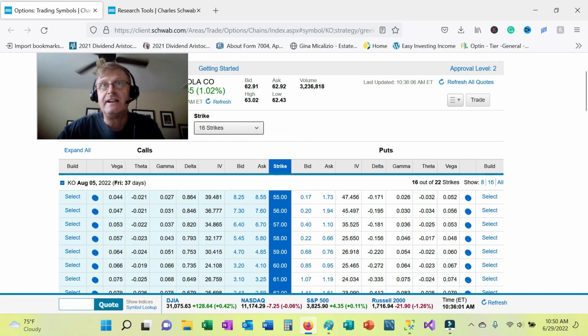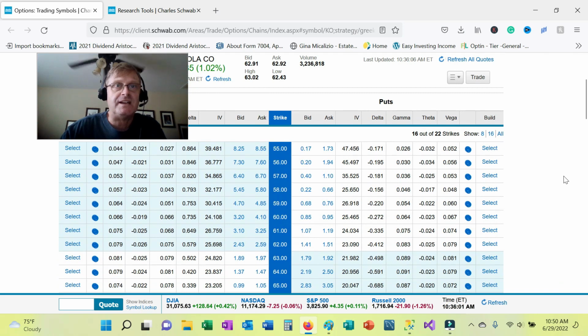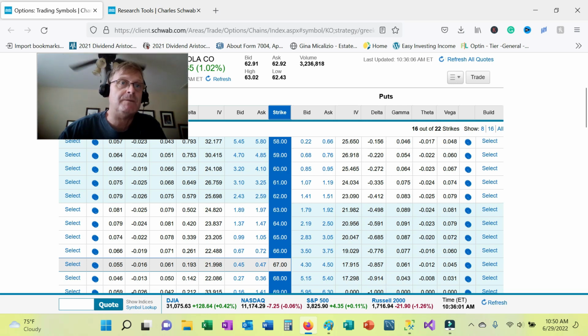And you can see right here, well, I'm not doing puts, I'm doing calls, so I want to be over here. The darker shade means they're in the money, meaning Coca-Cola right now is, I believe, $63. So that's where you see these up here are shaded, meaning that they're in the money. These are outside the money. So I want something outside the money, and I want it around a 20 delta. So this row right here is a 20 delta. At 67, that would be a 20 delta, and I could earn $45 per share.